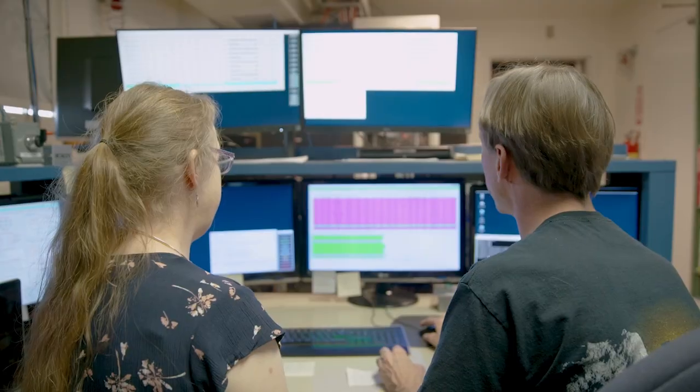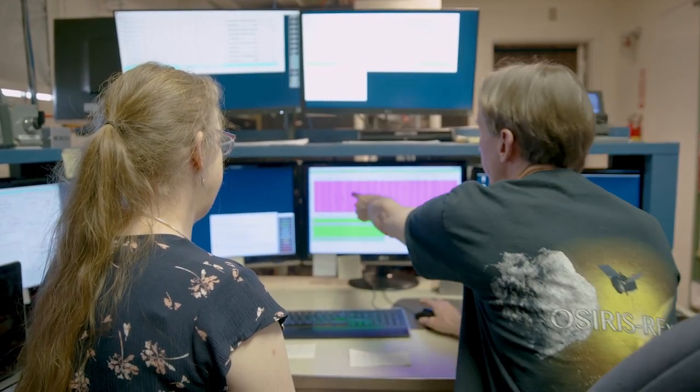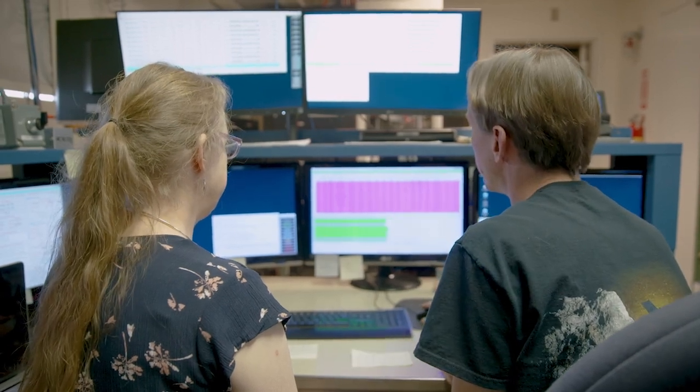So as the lead engineer, I go up to the mountain once a month to start the run. Starting the run is an all-day activity where I go up there, turn on all the power, test all the telescope motions, rotate the domes, open the shutter, basically make sure it's going to work that night for the observer, whoever that may be.